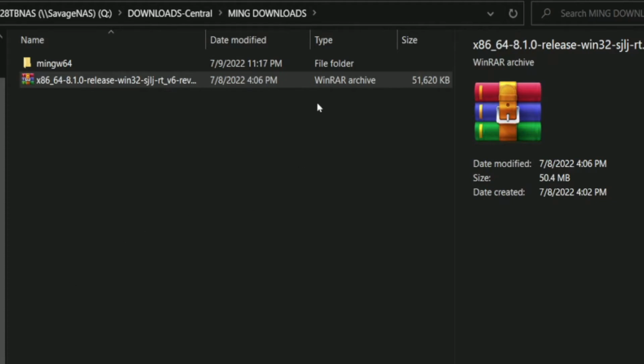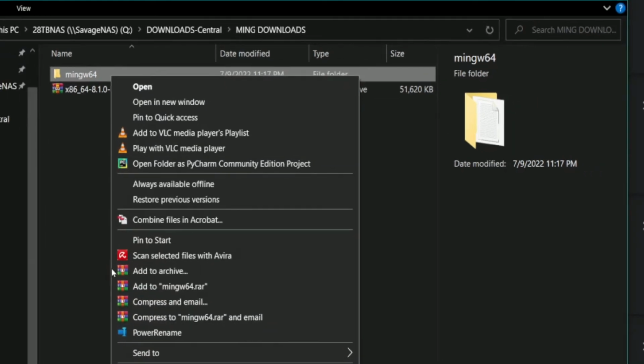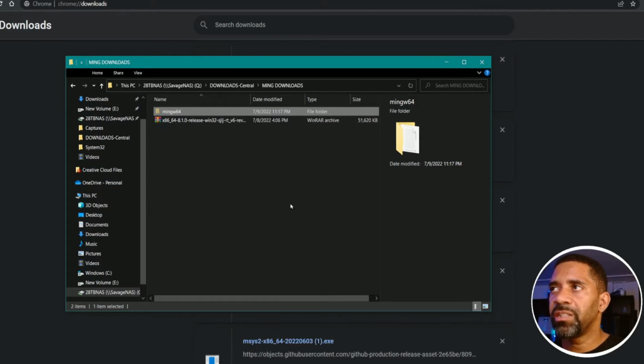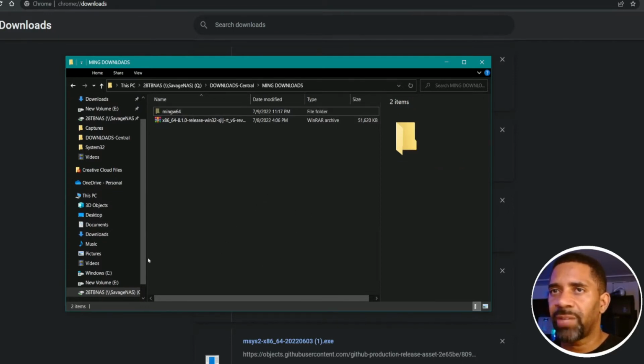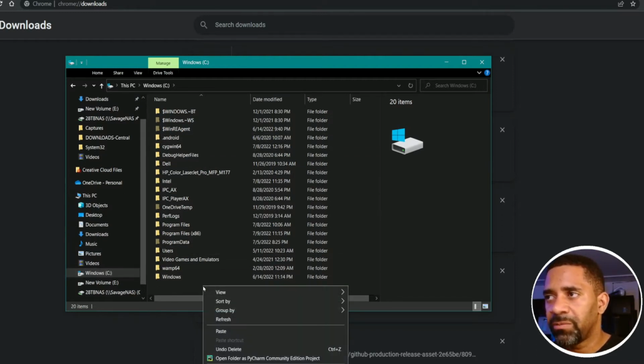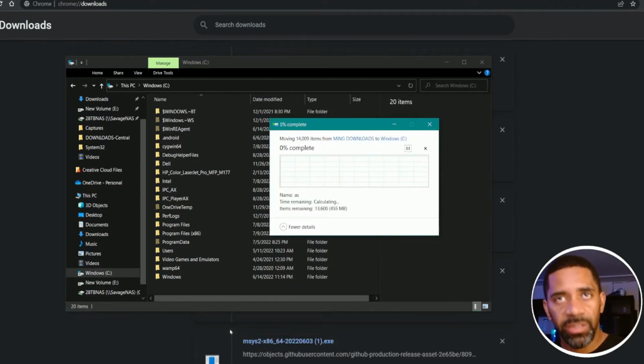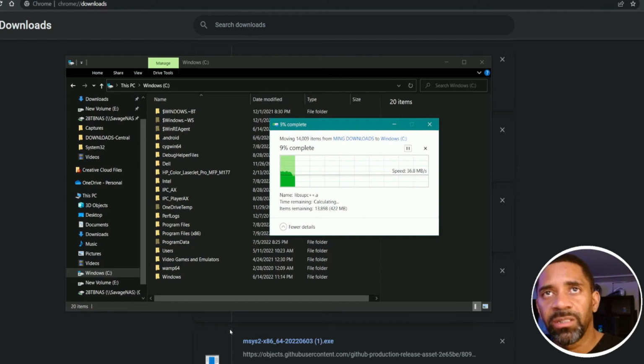So now that we got this thing extracted, this is the folder that was just created, this Mingw-64. You're gonna cut it, and then you're gonna go to your root drive, your root directory. That is your C drive. You see it right here, C drive. Just click that, and then you're gonna paste it into the C drive. So you already know how to paste. Just go outside of these folders and just paste it right there. So now you just wait for it to paste.